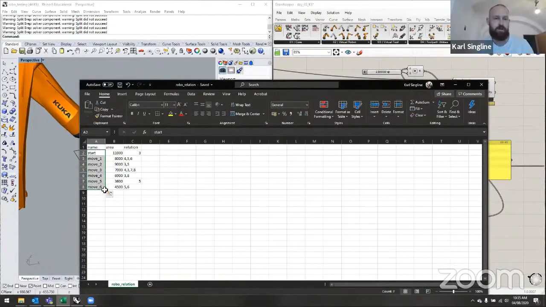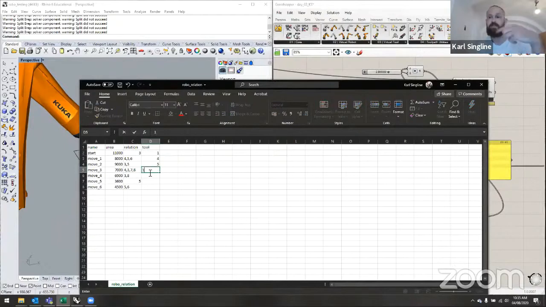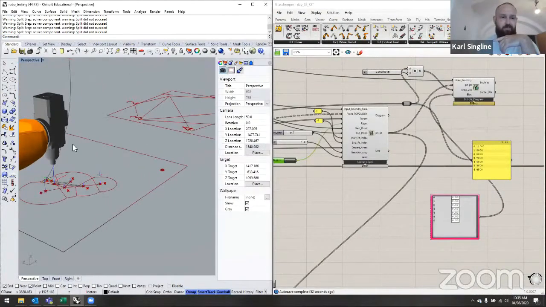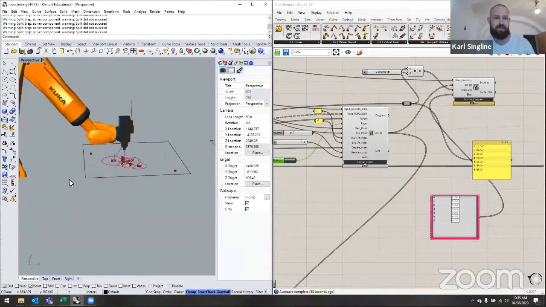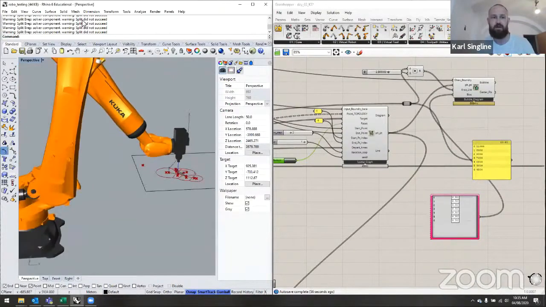So what I've been working on is, I was thinking if we can add a different column here as well. If we switch from tool 1 to tool 4 to tool 5 back to tool 1, the data from the CSV actually feeds into the robot, so we can pull that out and automatically change it, putting a bit of logic behind that side. I was just seeing how easy it was to go from the smaller scale up to the real scale with the industrial Quantec.